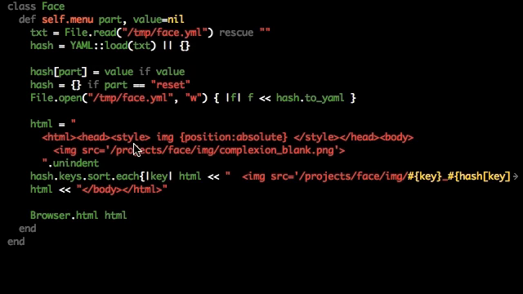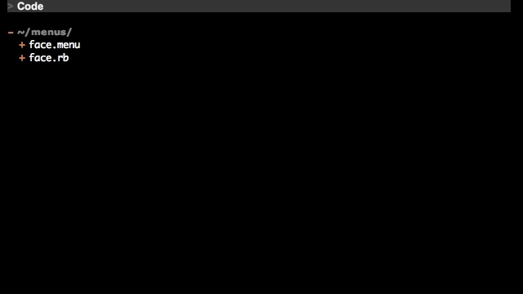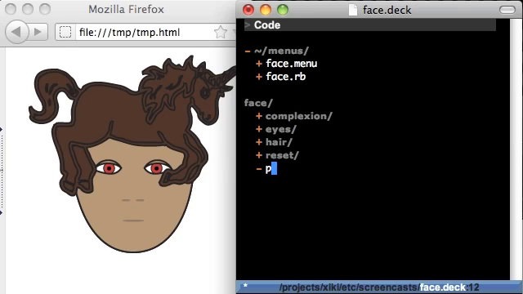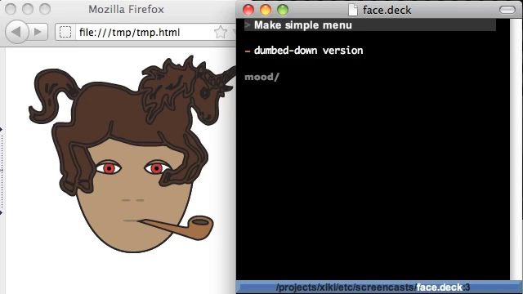The important thing is it's building up some HTML and then telling the browser to render it. You can also use other languages besides Ruby, but that'll be another screencast. Man, that guy's really creeping me out. There, that helped.